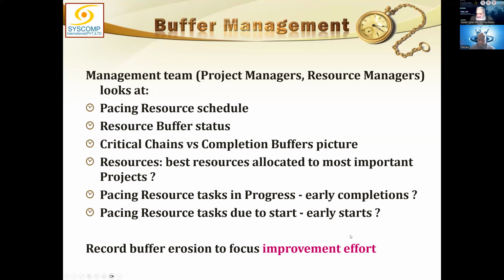Record buffer erosion to focus improvement effort. These are advanced terms. If you are actually doing critical chain management, then probably you will learn about how buffer erosion can be avoided. Buffer erosion is consumption of buffer, quickly consuming it. We don't want that. We don't want the buffer to erode. So record buffer erosion to focus improvement effort, as in how we can heal our buffer.